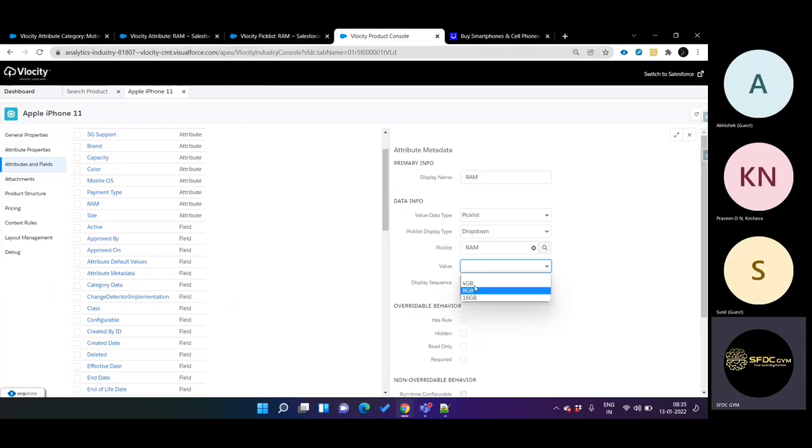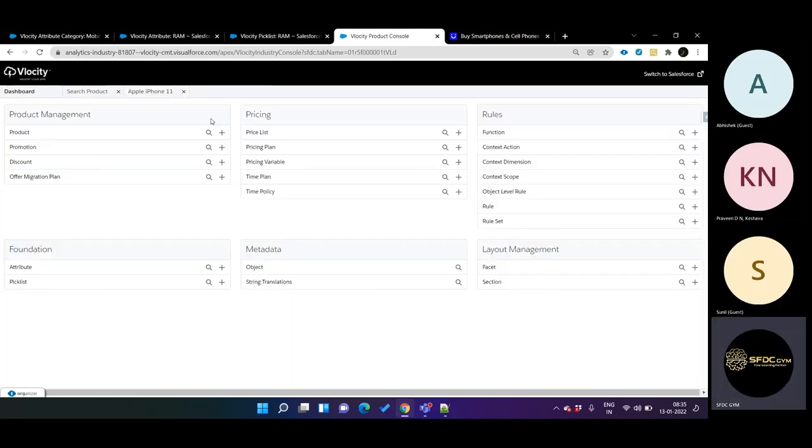Okay, we will check from where, when someone tries to order it, because this is a pick list, these are different variants, right? They can order 4 GB, 8 GB and 16 GB, right? So we will check from where they can choose those options at the cart level when they actually do the order. That part we will check today itself. But yeah, here is it clear, right? So here you can check those options. Okay.